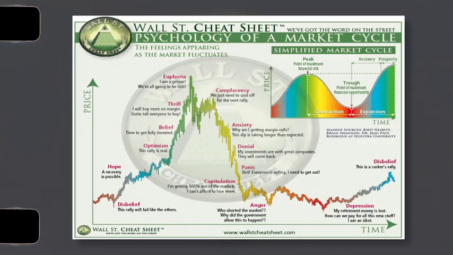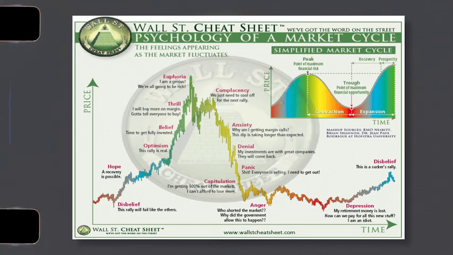This chart here, the Wall Street cheat sheet, is a cult classic. This one is different to the previous slide on cognition. This is something completely different. We'll go through it step by step because this is a fun one, and generally it's quite accurate as well. If you see these effects moving through the market, then generally you kind of know where in the market cycle you're at. Human psychology is a great way of understanding where the market is so that you can make the best possible move, but only if you know how to counter trade it.